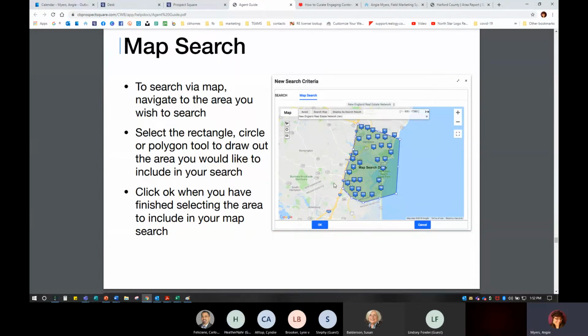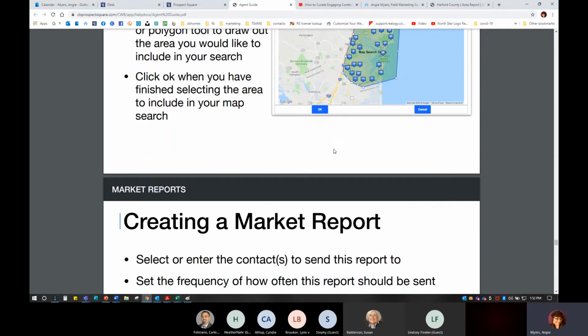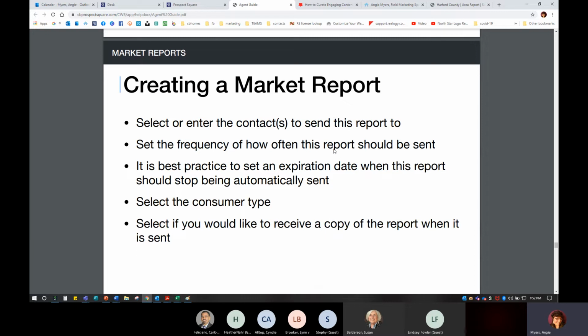Excuse me, when you're done, you can just include that in your map search. The other thing that I really like is you'll see this little screen here pops down. Once I've searched something, so I did search for Rumsey Island in Joppa, it saved that search for me. So the next time I go in to do a map search, I only have to check that off and move on. I don't have to go in and recreate that search because I've already done it.